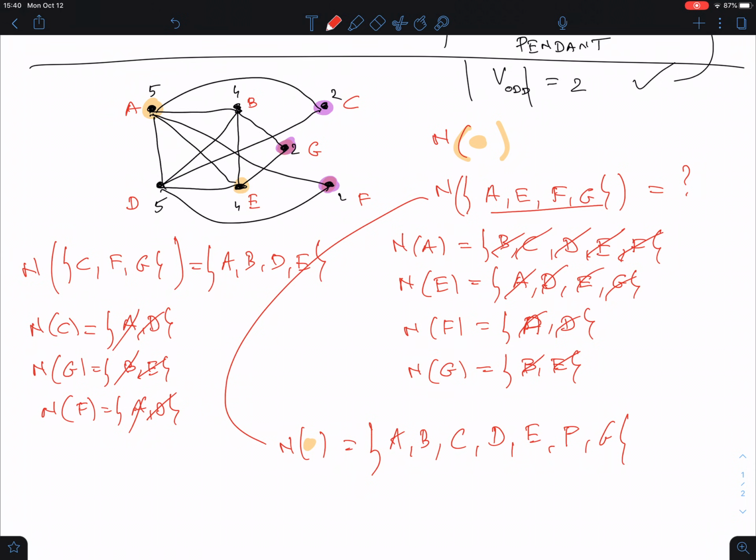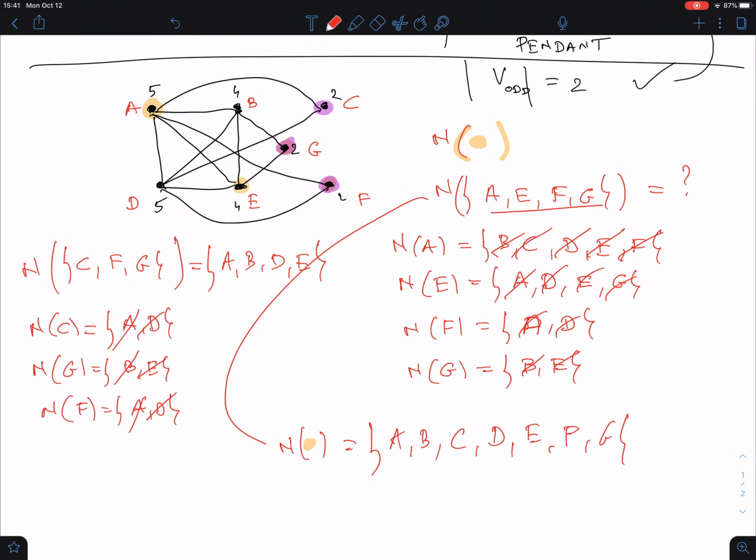Okay. So notice that things can happen here. In this set, none of the neighbors of the set actually belong to the set, whereas here, many of the neighbors are also part of the set. So you can have a little bit of everything going on. Depending on the subset of vertices, you can have different types of neighbor sets with many more or many fewer elements. So the number of elements is not clear at all. We cannot predict that. Okay, and that's important as we're going to talk.